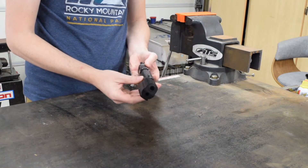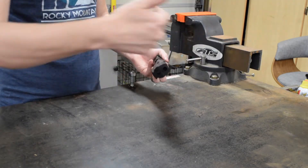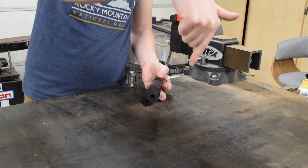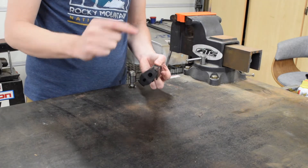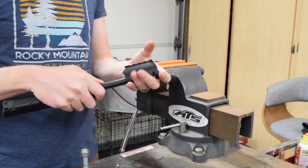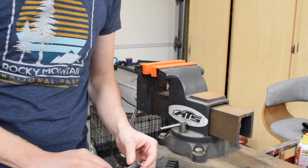That's just about where we want it — at roughly 1 o'clock when looking down at it, with 12 o'clock at the top. I want it about 1 o'clock so I can get this thing cranked down pretty good. So I'm going to thread off the barrel and apply Rockset onto the barrel threads.